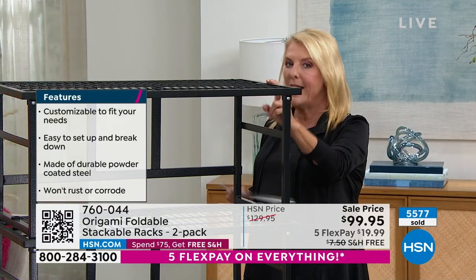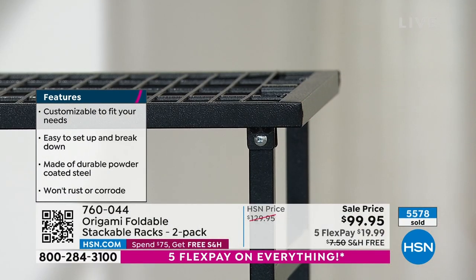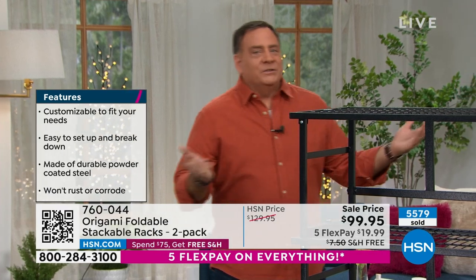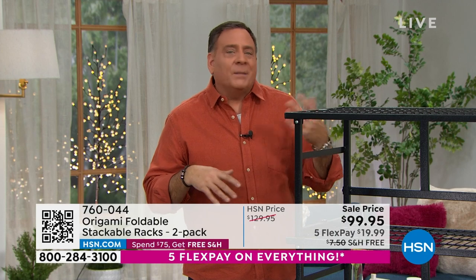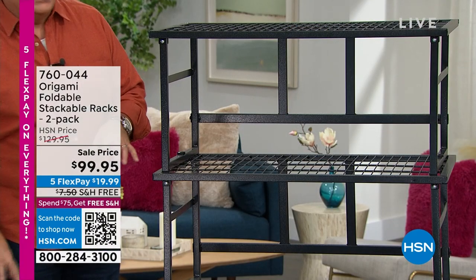You are literally throwing your dollars away. At this point in our lives, if we're spending money on particle board, there's something wrong. It's going to fall apart, blister, and chip. Plastic might cost less money but it's going to mildew, and when it gets brittle it's going to crack. None of that's going to happen with your powder-coated steel origami. How many of you have a plastic shelving unit in your garage so full of paint cans that nobody will touch one because the whole thing might fall over?